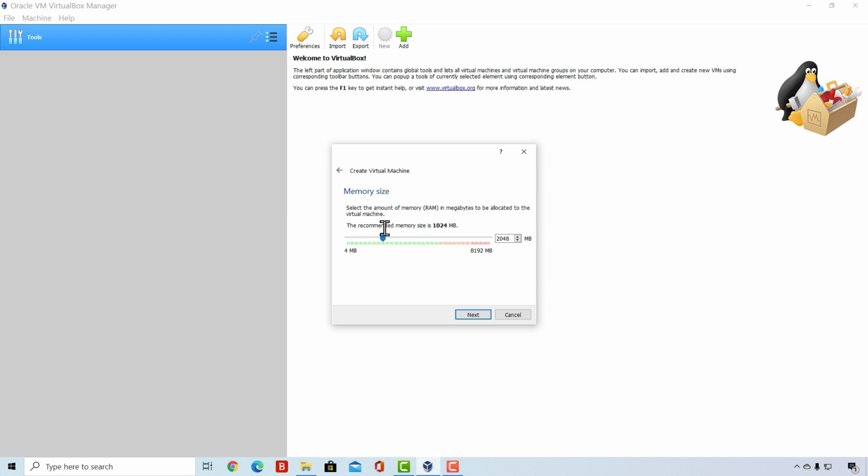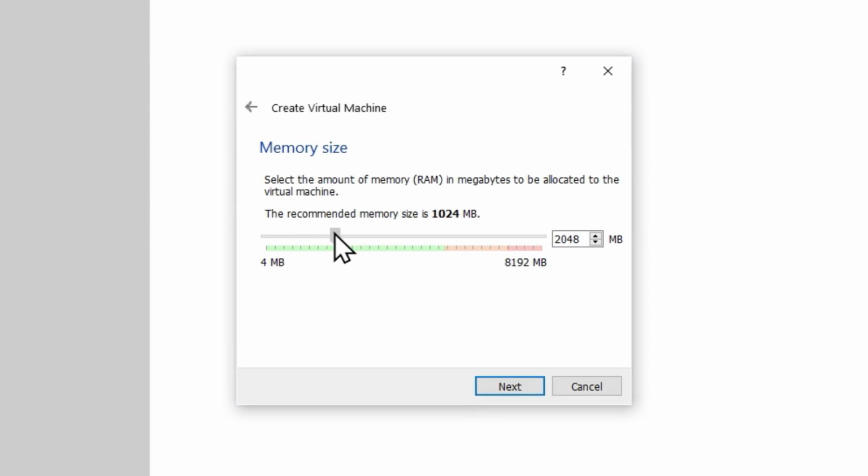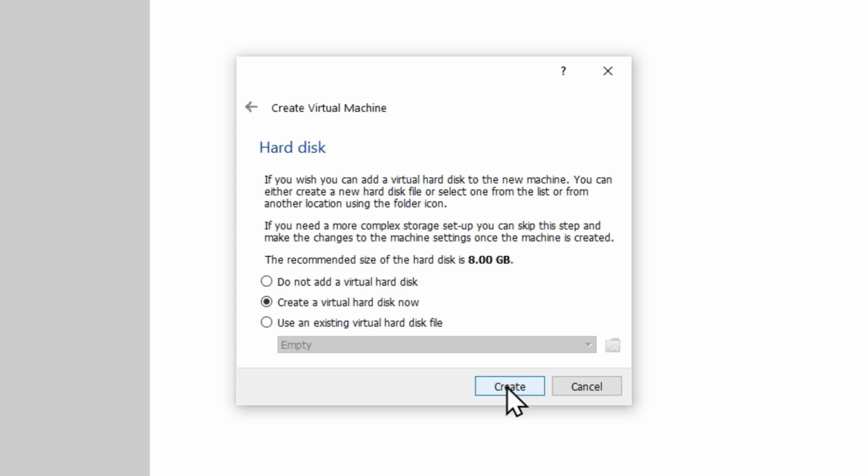If your machine has 16 GB of RAM or 32 GB of RAM, feel free to give it even more RAM memory, as the more the better. And if your machine has less than 8 GB of RAM, for example it has 4 GB of RAM, then you can either go with 2 GB or you can even lower it to 1 GB of RAM. But I will simply just leave it on 2, and I will proceed to the next step.